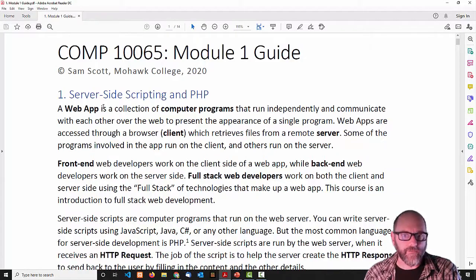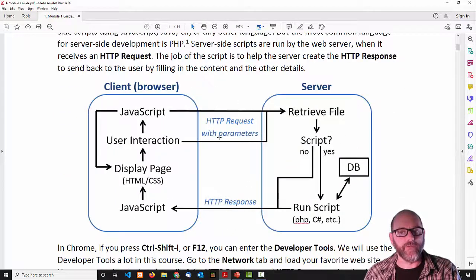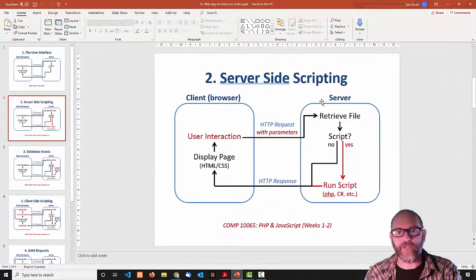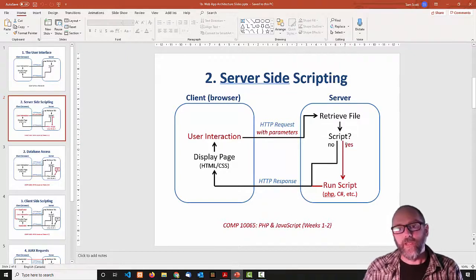I already did a video about this part of it, but just to quickly recap, this is the overall architecture, a client-server architecture for web apps. Here's a picture of just what we're doing now. This is from the slide that I showed you. We are going to create web pages that are going to run in a client's browser. And some of those web pages are going to have script in them. A script meaning programming commands, programming language commands written in PHP.